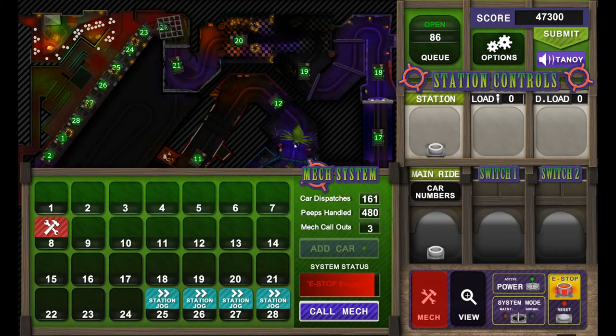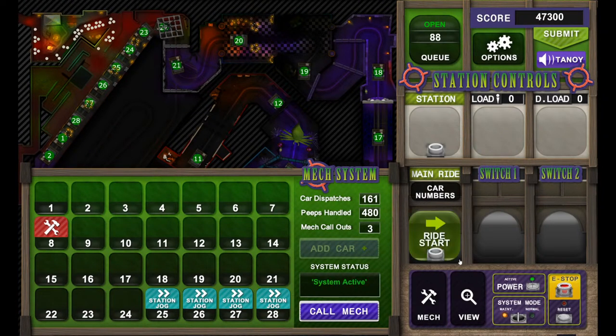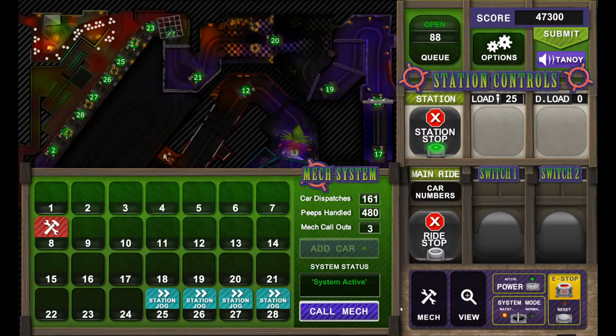Oh no, not again, Pablo! We need to get number 8 off. It's causing chaos on the track system. Another breakdown. He stopped by the engineer. That's just not good enough. It's not a good enough excuse. Tom, sort yourself out.